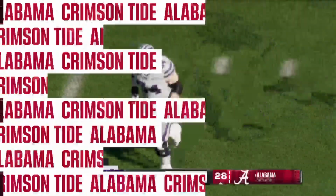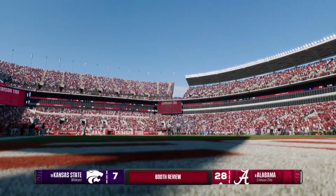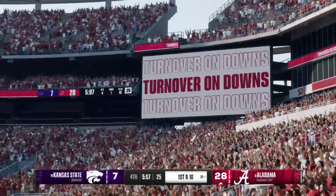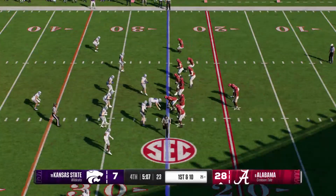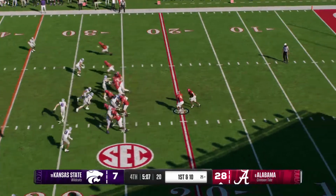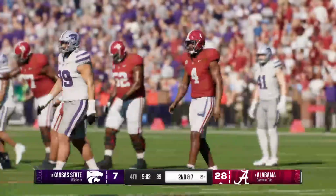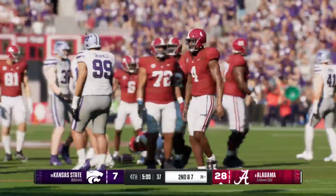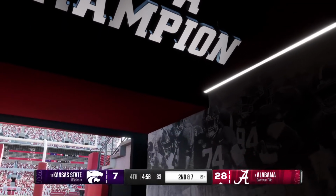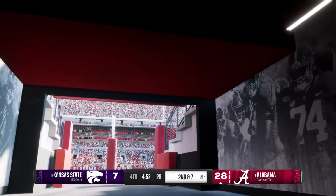The Tide offense rolls onto the field. There have been few obstacles for this offense as they are starting to pull away here in the second half, Jesse. And this has been a dream game for this play caller too, right? It's like anything that he's calling is working flawlessly. Yeah, it's fun to be the offensive coordinator, but not the defensive coordinator. They have had no answers. It's been an absolutely miserable day trying to solve the riddle of this offense.